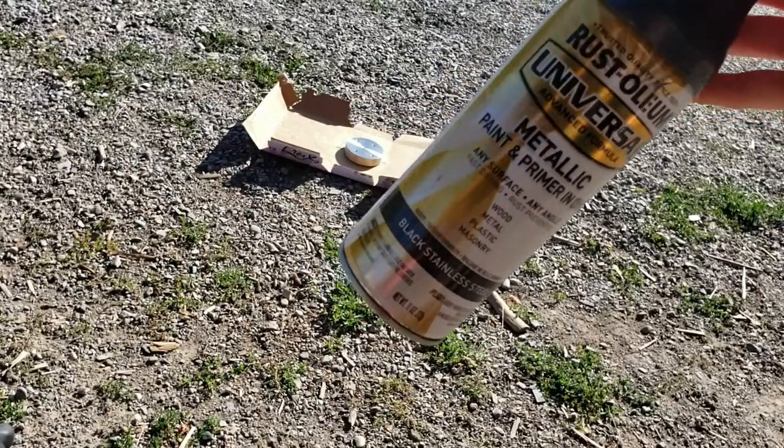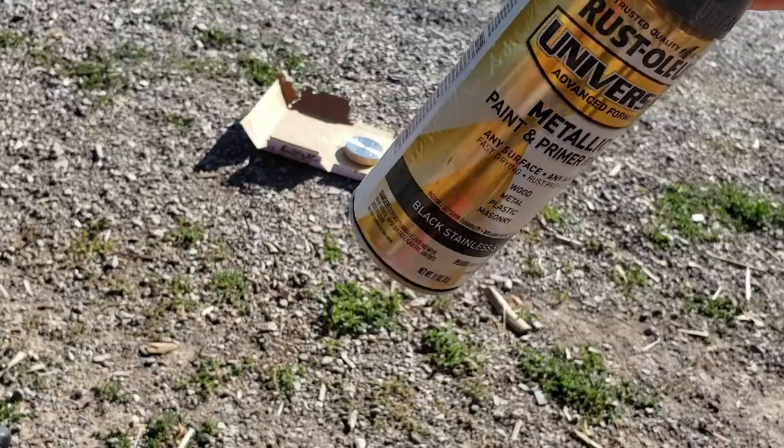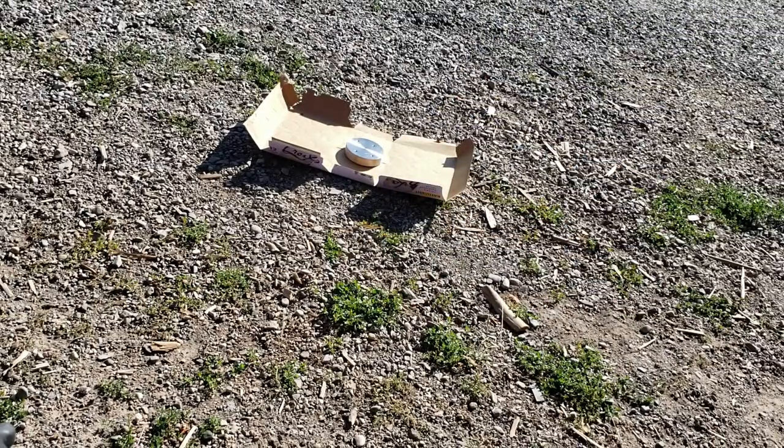This is the metallic black stainless steel. This has become my favorite color to spray paint with, so I'm going to get this done. And then we are going to start figuring out how to put this terrarium together once it dries.